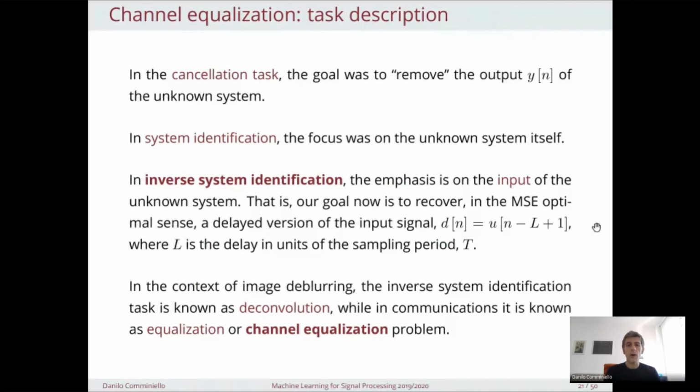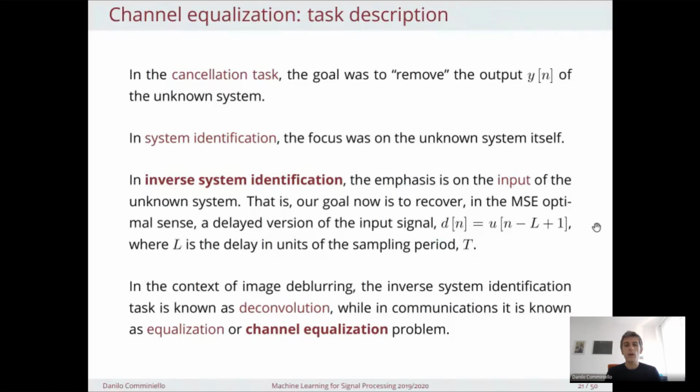So in system identification, the focus is on the unknown system itself. So you have two different tasks, but related to the system and to the output of the system. In inverse system identification, instead, we want to focus on the input of the system.